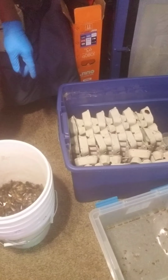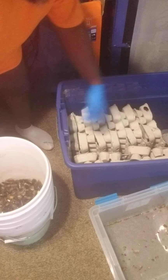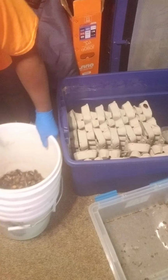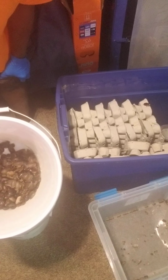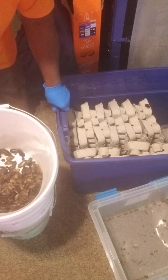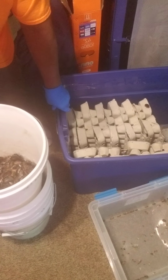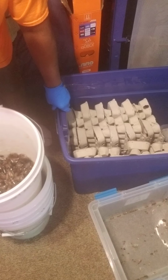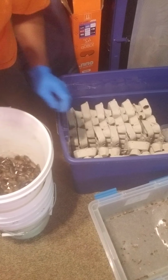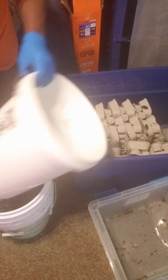Alright, so for my large colony, this is what I got left. I pulled some already inside. So this is all I got. This is going into the large colony adults. I got a couple, I might got a couple small females in there, small males. But like, you know, mostly all adults.